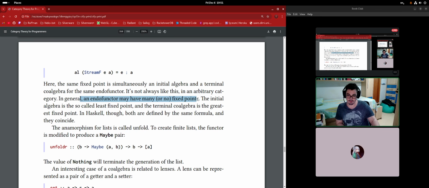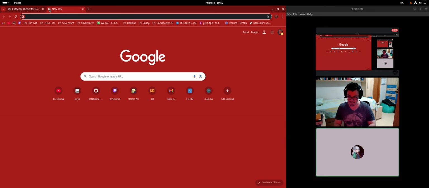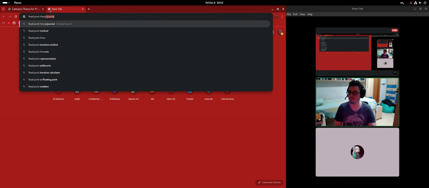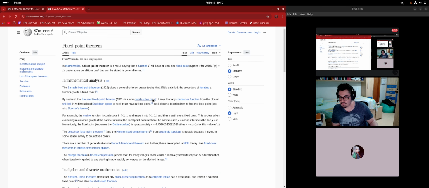And that's actually pretty important when you're using a fixed point. There are theorems, and I already forgot the name, but there is a book about it, that establish preconditions under which the theorem tells you that there must be at least one fixed point. Is anyone remembering those conditions? I don't know about that one. The fixed point theorem on Wikipedia, yeah, this one.